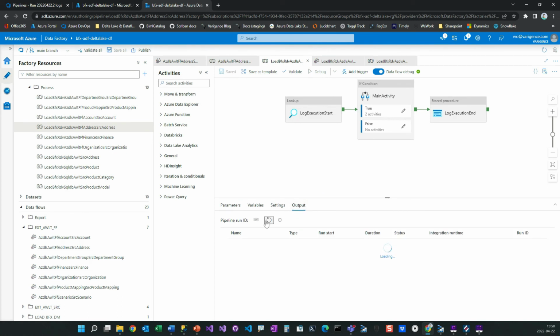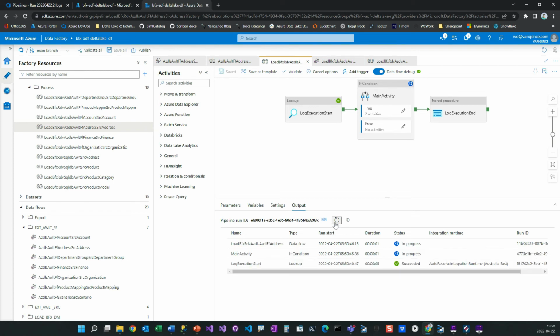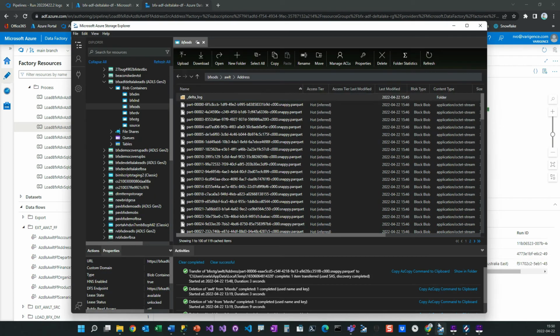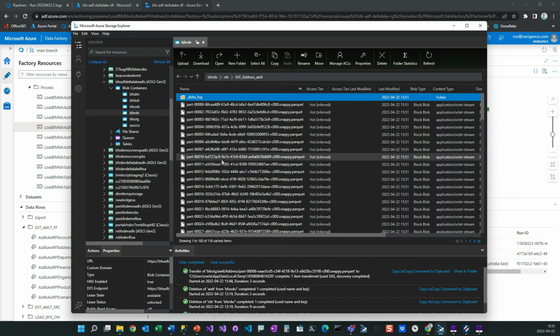So let's see what the ADF does and tracks the process for. And it's running. So now the process is running, we can start looking at our storage account again, the data vault container. And in this case, an RDV directory is created with two tables or directories: the hub address and the sat address. And again, it has the Parquet files. But if we open one of these, it will have a more familiar satellite structure that we can review.